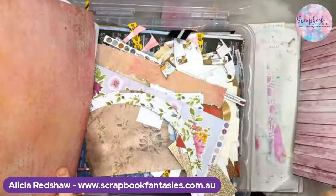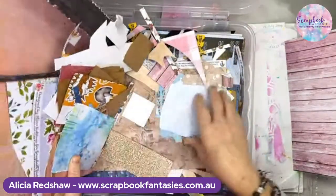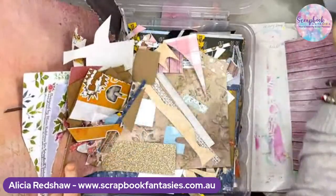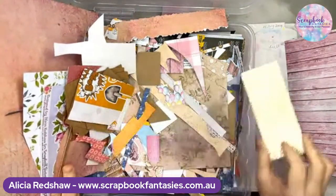This is another piece. Are we going to try and make a kit for this or not particularly? You can try. Oh, see, I'm meant to make a card out of that. I'm going to make a card out of those bits. I'm going to move that over there. Maybe.